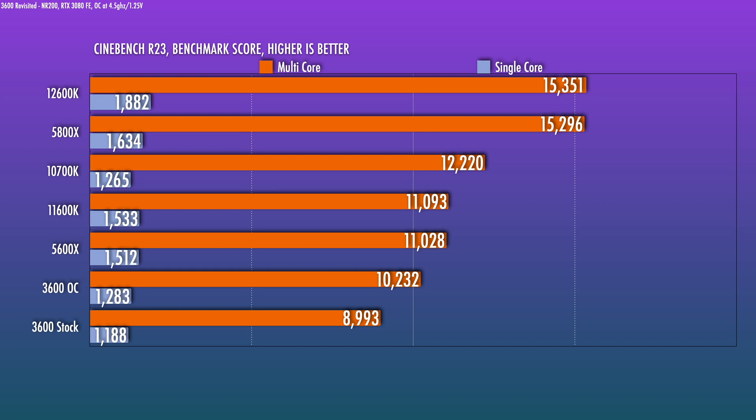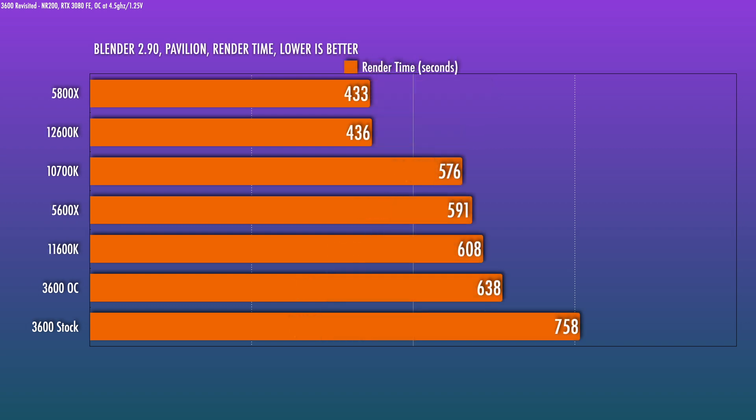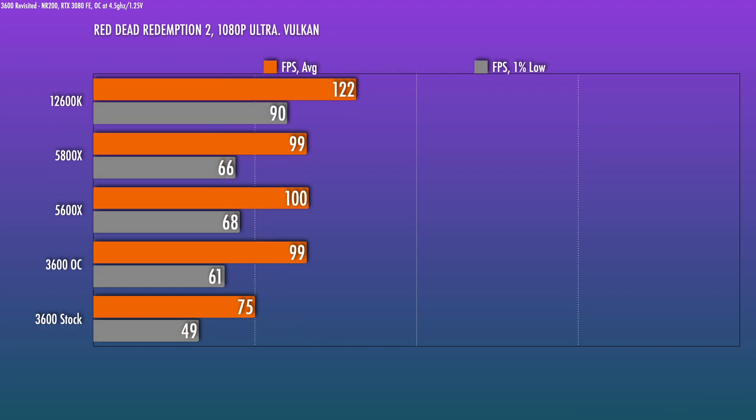This one is a pretty good sample, and here it is catching Comet Lake in single-core. You can push the 5600X more with a more aggressive curve optimizer profile, but this benchmark is right out of the box and that's not too bad. Higher core-count chips are going to lead the way in multi-core, so that's a tough one for it to break through. For Blender, the OC gets it right in the ballpark of the 11600K — a pretty sizable gain. For video encoding with CPU-based rendering, I was very impressed since the OC chip is only 15 seconds behind the 5600X. At 1080p Ultra in Red Dead Redemption 2 paired with a 3080, it's within run-to-run variance of the average FPS of the Zen 3 chips, though there's worse frame-time consistency.